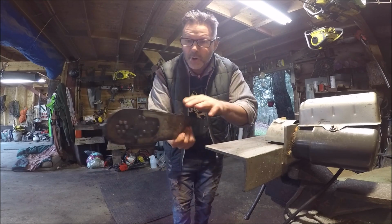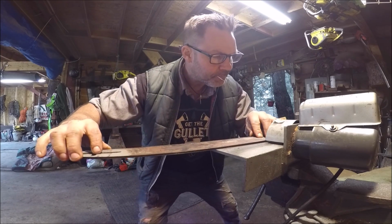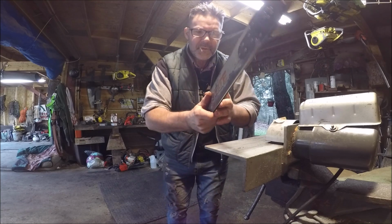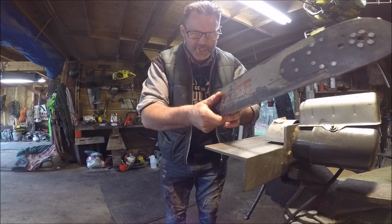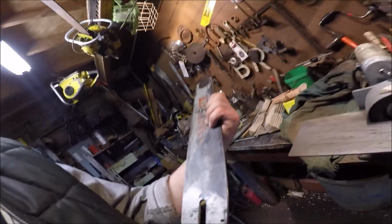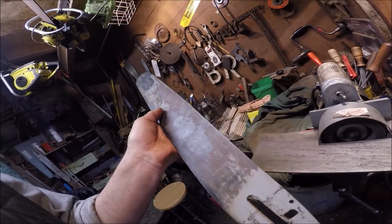Now, we're gonna flip the bar over and try it on the other side of the bar. Watch what happens, very lightly. This thing is hitting both sides of the bar on this side of the bar. Look. So this would probably have been the bottom of the bar, and you can tell by the wear sometimes on the power saw. You can see which side's been up against the bar, usually by the oil hole.